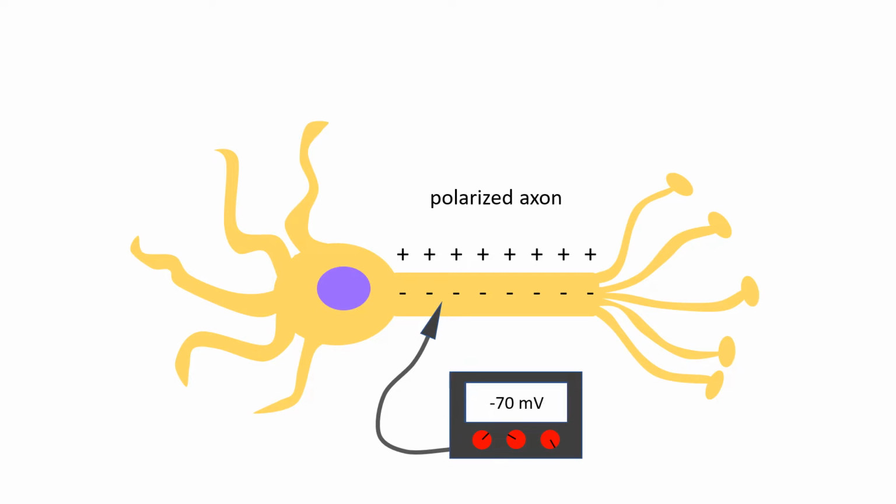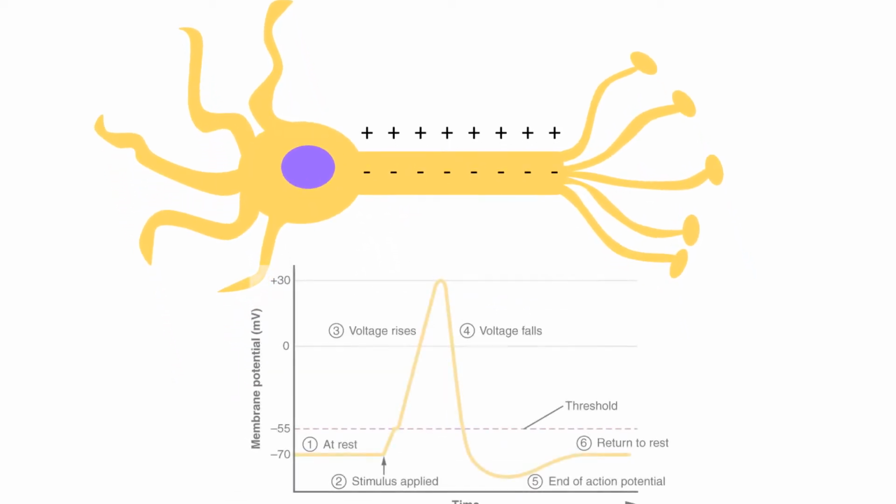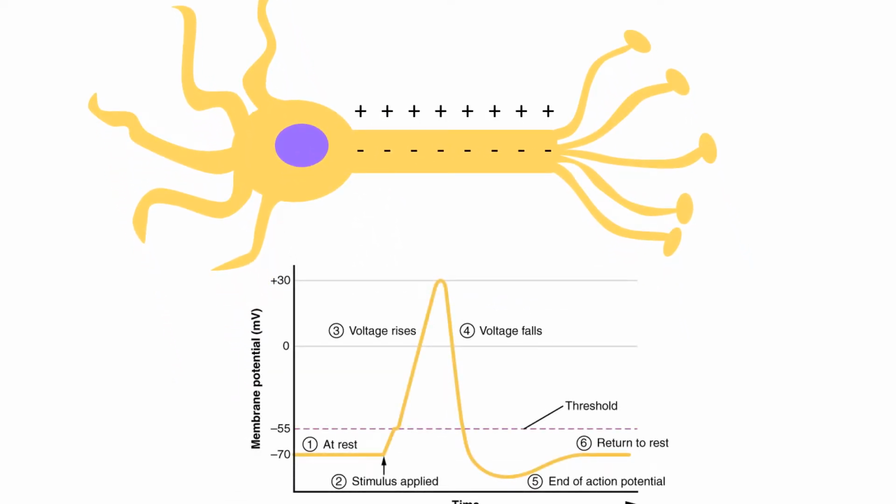So what's so special about being a polarized axon? Well, it means that it can depolarize. Depolarization occurs when a region of the neuron's membrane momentarily switches its polarity. So that means that a region on the inside becomes positive and a region on the outside becomes negative. And this region is depolarized on our axon. Now, if we look at our graph, we can see that this area of depolarization corresponds with this spike, and that in this region of depolarization, the cell is going to now measure at about a positive 30 millivolts.